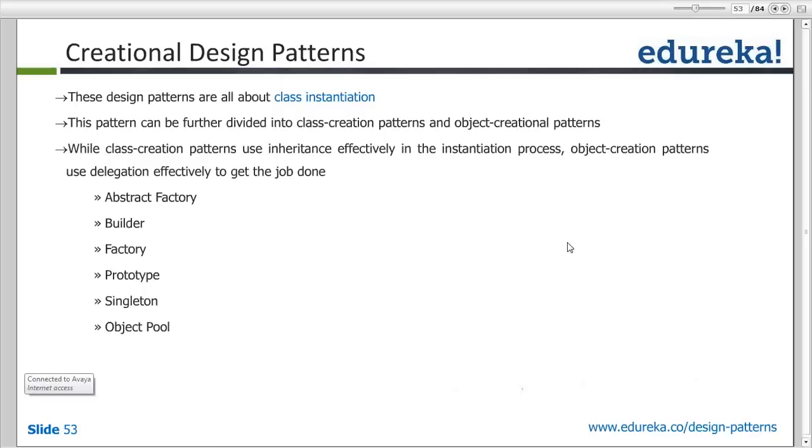You change one thing and now you have to change 10 different things. And therefore, in a moderately complex problem situation, we end up hiding the new operator, avoiding using the new operator all over the place. And we say, let's put in some design pattern that will allow us to create these objects. That's one aspect.